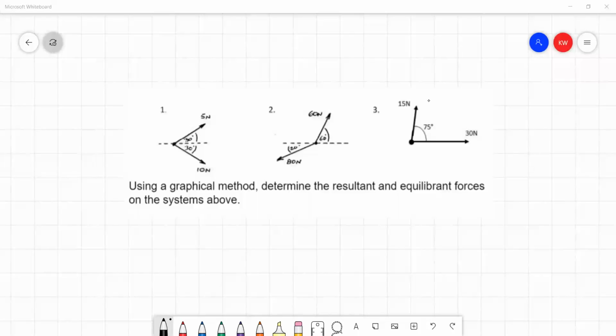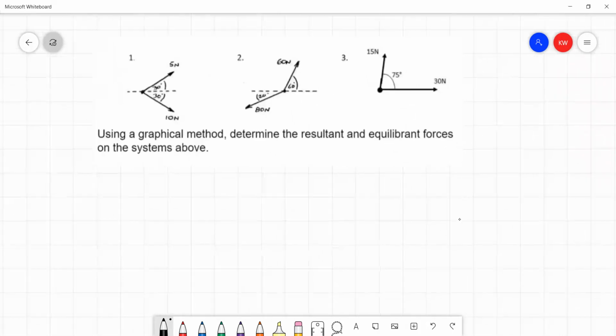This is the final of our 3 videos looking at tutorial problems from the vectors, notes, and forces mechanisms and structures. We're looking at problem 3 in this video, and we'll take the same approach we've taken in the previous 2. We're going to represent our system as an accurately drawn scale diagram with the correct angles and forces drawn to scale, and we're going to use our method of graphically determining the resultant and the equilibrium.